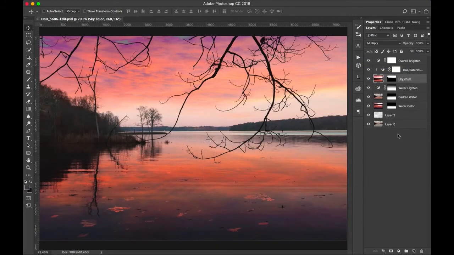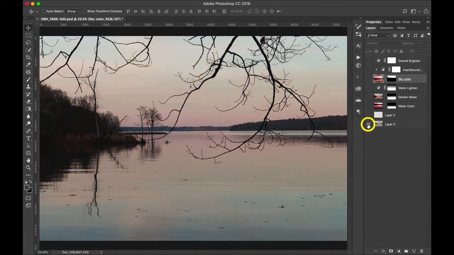This is the second example that we'll look at in detail later in the workshop. But in this introductory segment, let me just go quickly through the steps over here in the layer stack to trace the progress of this rendering from initial capture to final result. So I'll turn off the visibility of all the layers but the bottom one. There's the capture that I took of the scene up near Kingston, New York.